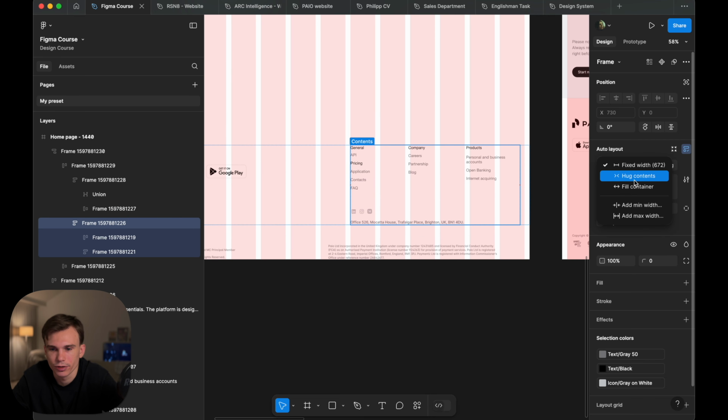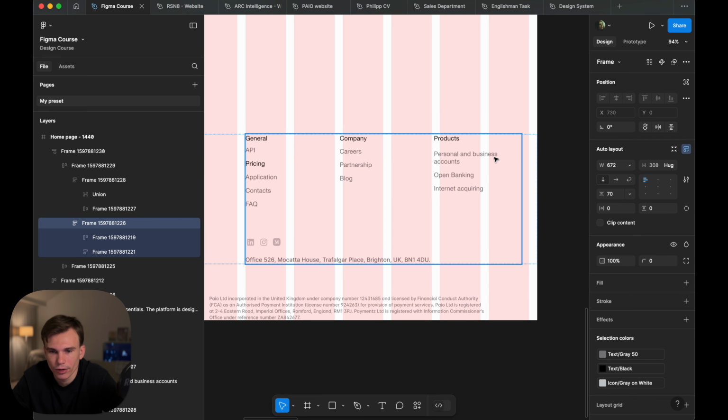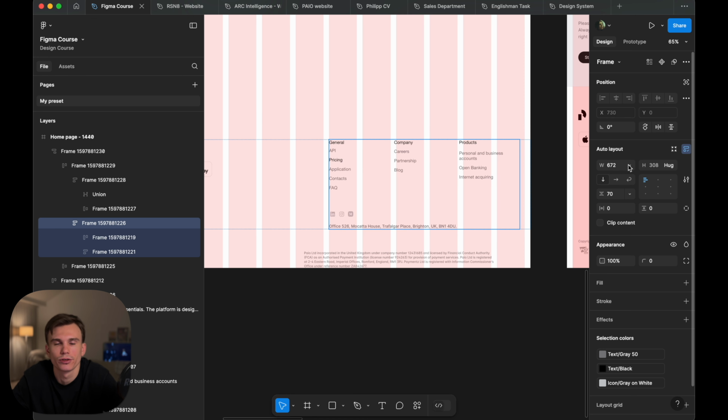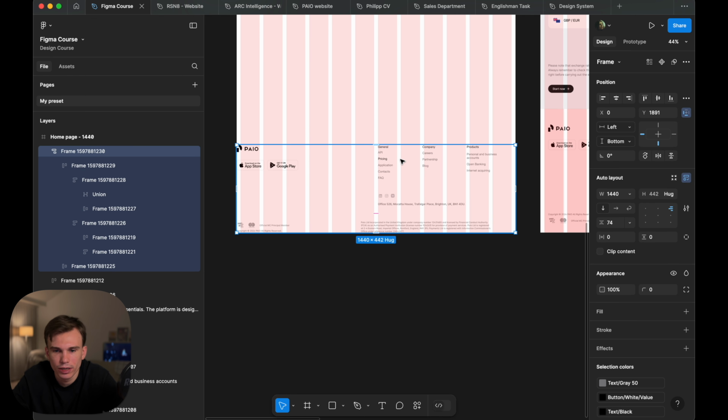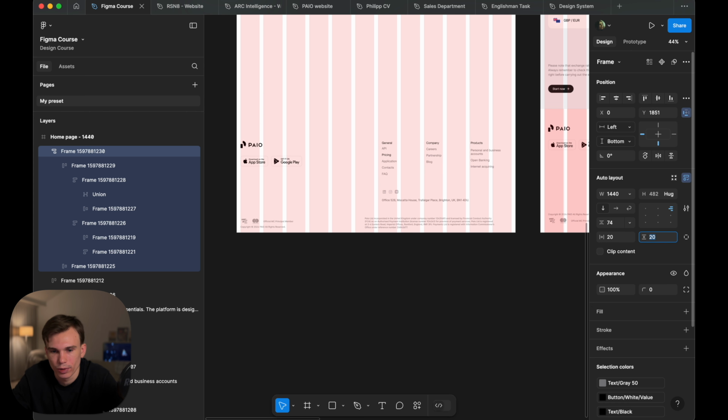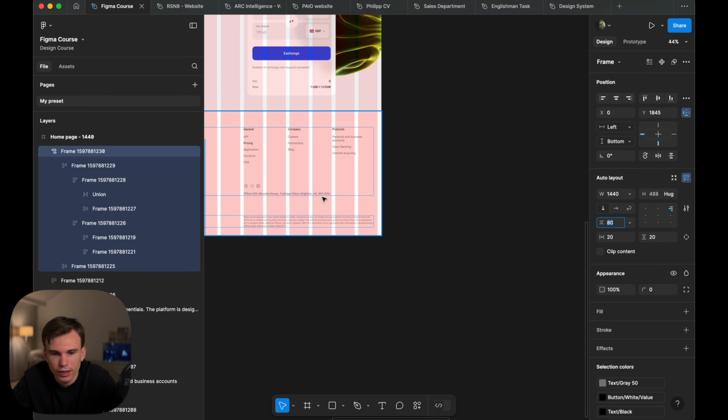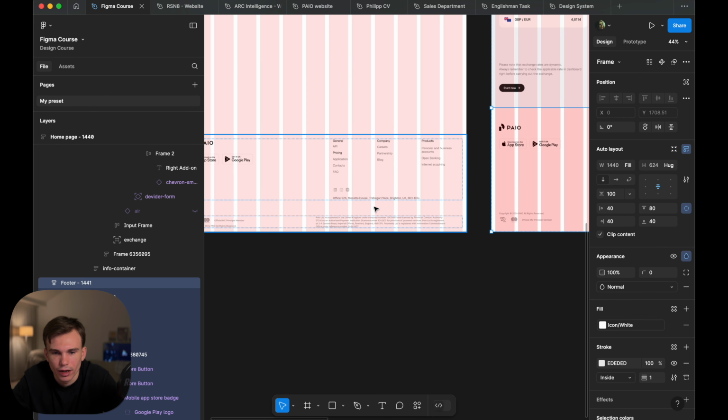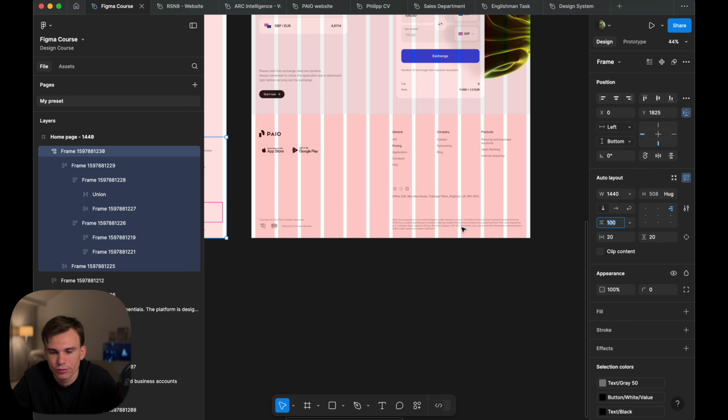So this should be also set to fill. So again, all the things that are like these numbers, they should be set either to hug in some cases. In this case, it should be set to fill. And we need to add some spacings. So we need to add 20 here and 20 here. This is done. And this number, I believe, should be something like 80, I don't know. Let's see, 100. Let's make it 100.